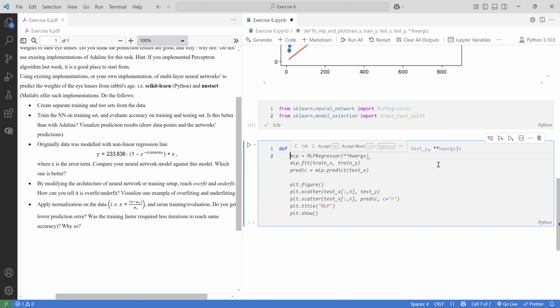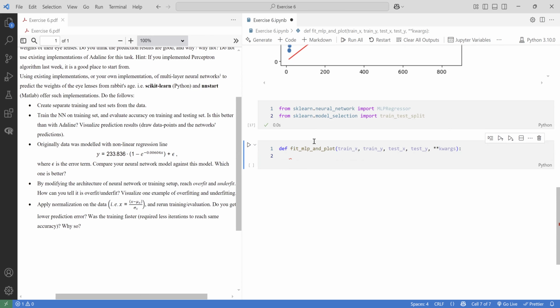So for example, we can call this function, then we can just add any parameters we want here, such as hidden layer sizes or activation equals ReLU, or any parameters you want, and these parameters will be used to define the multi-layer perceptron's architecture.